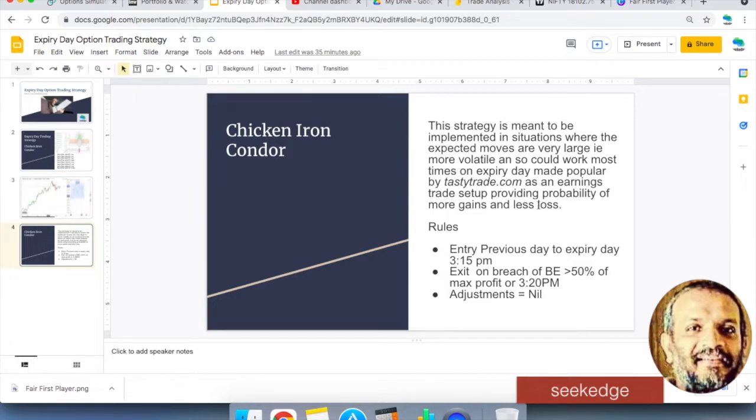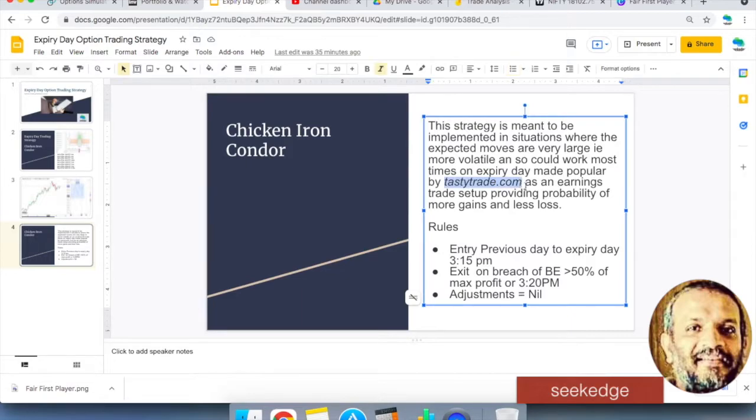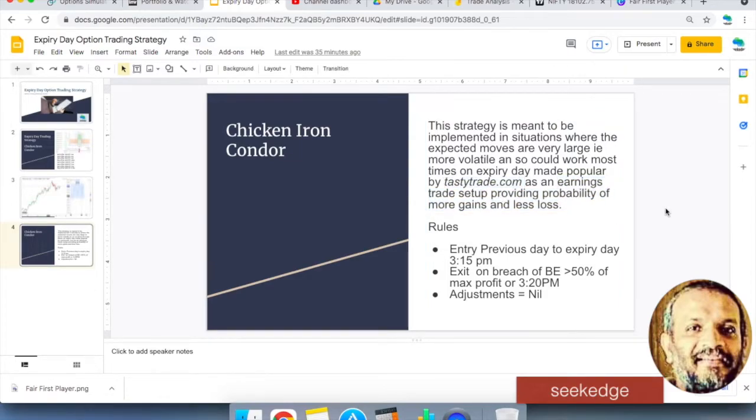You can see that this was introduced by Tracy Trade, to trade as an earnings trade. But earnings is the time when there is a lot of uncertainty and volatility on either side. So they made it popular. In our case, we are using it for expiry. Most of the expiries are volatile because of the gamma effect, right? So that is where it gives a result where you have less probability of losing too much and a better probability of winning and better decay effects, as compared to a regular condor.